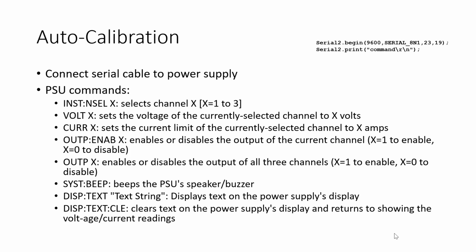And so you'll notice on the board there is a DB9 connector. DB9 is the old 1980s, 1990s serial connector. It's got 9 pins. It looks like a trapezoid, an inverted trapezoid. So if you plug in the cable in there on the board and plug the other end into the power supply, we can take control. We can have the code running on ESP32 take control of the power supply and program the power supply to put out a known voltage, and that gives us a ground truth.